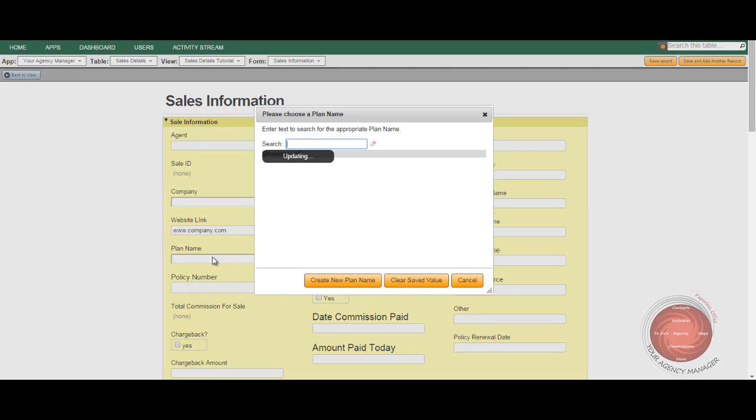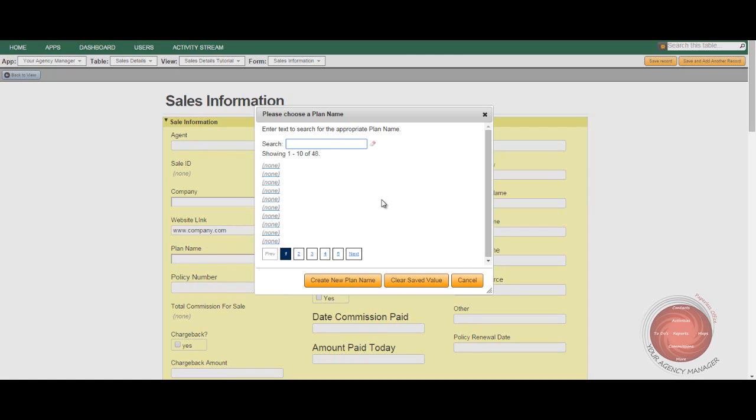Plan name. Again, this is going to be whatever you call it. We started doing this where we had all the plan names entered in already for people, but people like to call certain plans by a little bit different name or whatever, so you can put what you want. You can put my plan, however you want to do it. When you do that, it's going to search for those words. So I could just put my, and anything that would have the word my in it would do that. I can hit M, and now I've got Metapack Advantage, Metapack PDP. Those are just different things.